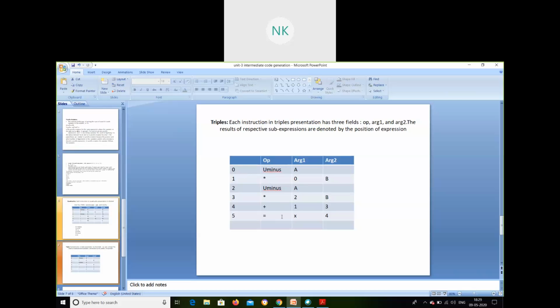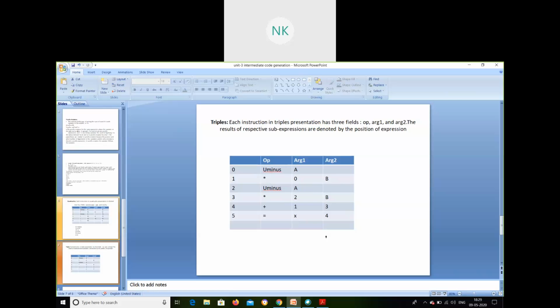Okay, and in the fifth I am putting my fourth line value as the result for x. So for x, I'm giving an argument, operator, and 4 as the result. This is what I've created for triples.